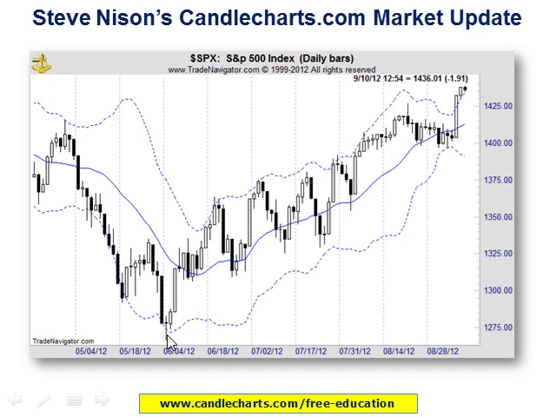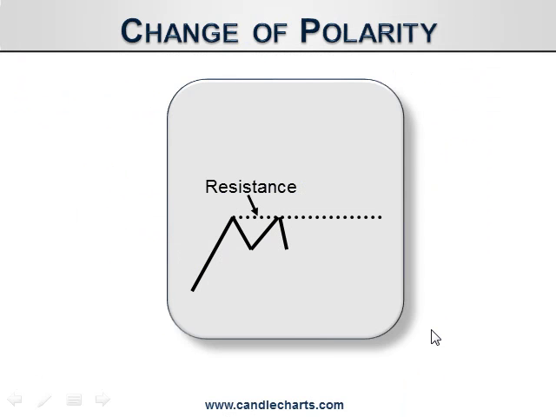And notice here we got a bullish engulfing pattern in the oversold area, so you had a candle signal confirming a Western signal. But the market is overextended on the upside now, so a little bit of hesitation would not be bad. But as far as support is concerned, what we're going to be looking at is one of my favorite Western indicators called change of polarity.